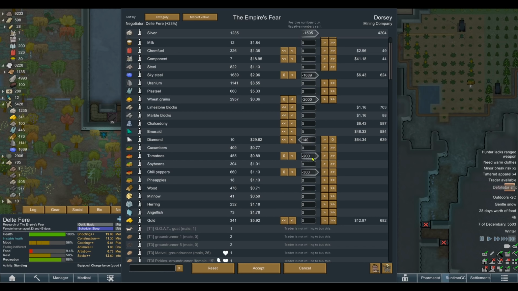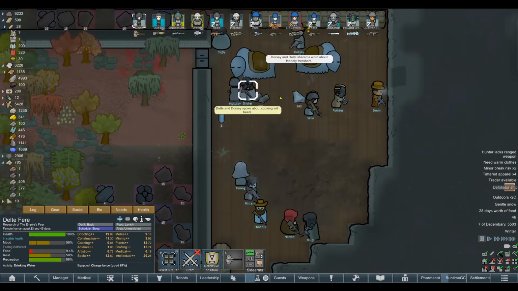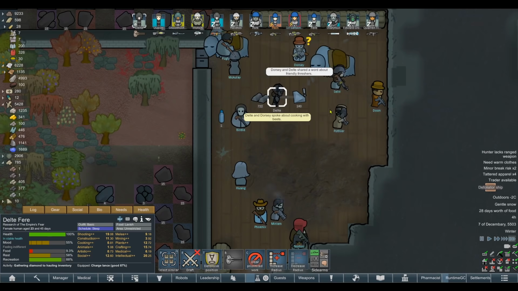200. We're so close. Some wood? We can always just go and get more wood. That's quite literally a limitless resource. Same with herring. Sell them 200 herring. And my god, the diamond trade is complete. Excellent. The highest level of decadence we've achieved in any Rimworld colony.